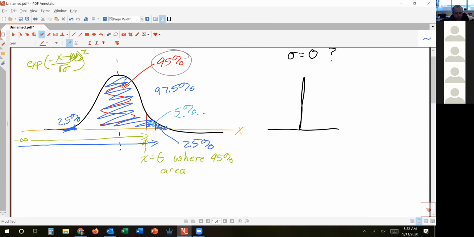The difference between one-tail and two-tail. You almost always want two-tail is the take-home message here. Because we never know if our mean, like our delta p, is a little above the true mean or a little below the true mean.